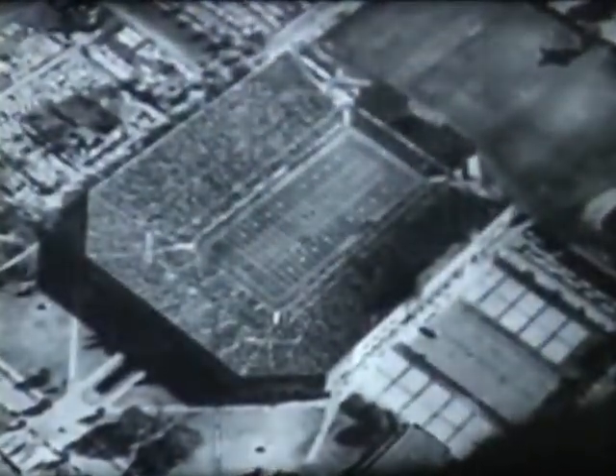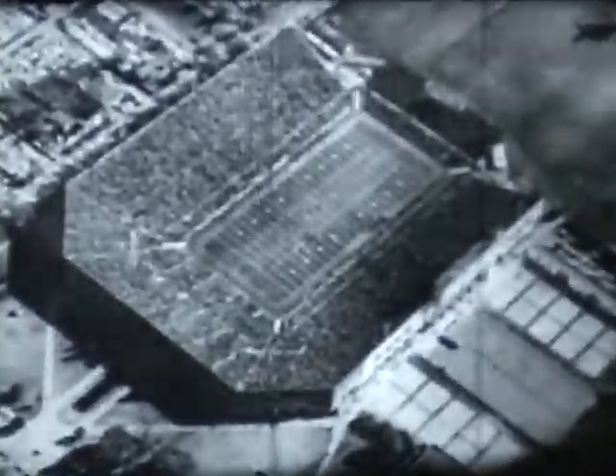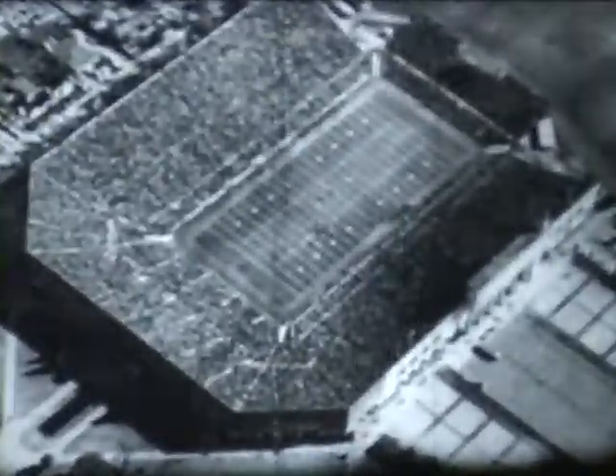The Sooners of the University of Oklahoma are synonymous with football power. The only team to rank in the top ten for ten consecutive years, the Sooners hold the all-time record of 47 straight victories without a loss. They scored in more than 100 consecutive games. Coach Bud Wilkinson is one of the acknowledged masters of offensive football. With assistant Gomer Jones, he's taught many a boy to be an effective running back. Here is Coach Wilkinson.